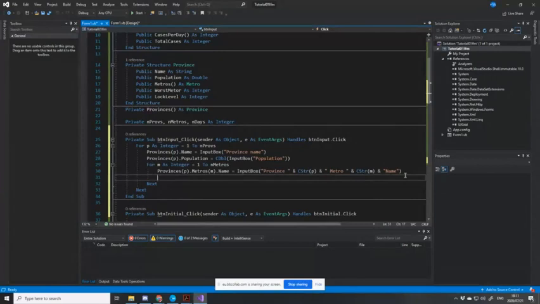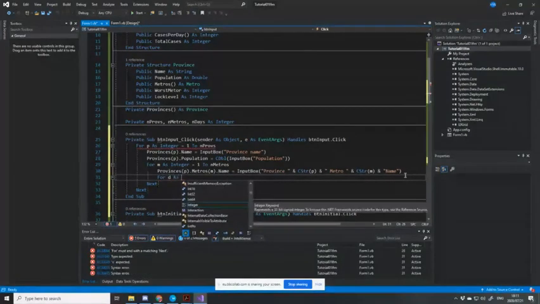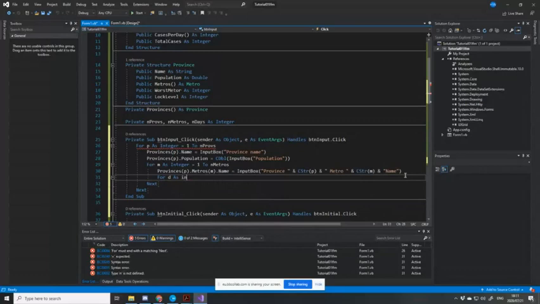Okay, let's see. Where are we? We've got metro name. The metro still needs the number of cases per day. All right. Yes, number of cases per day. So I need our for loop for that. That would be our day as integer.